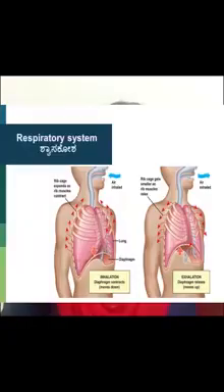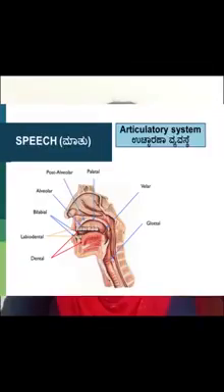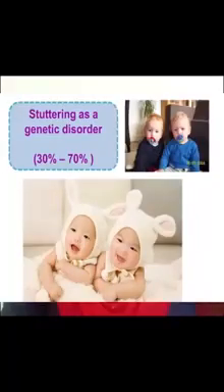What are the causes for stuttering? It is multifactorial in nature. Multiple factors play a role in case of stuttering. We know speech is a complex process. It involves the coordination of nervous system, respiratory system, phonatory system, and the articulatory system. Stuttering is found when there is a mismatch between the timing domain of these speech subsystems, that is, the selection, programming, and the production of speech sound is affected. It is seen that 30 to 70% of the time it can be genetic in nature.